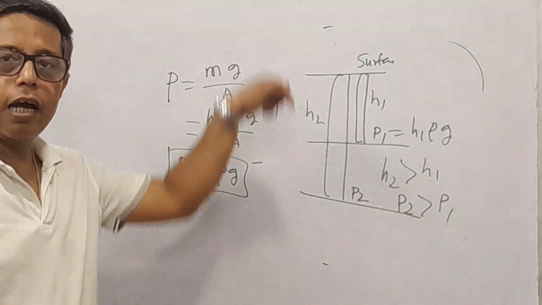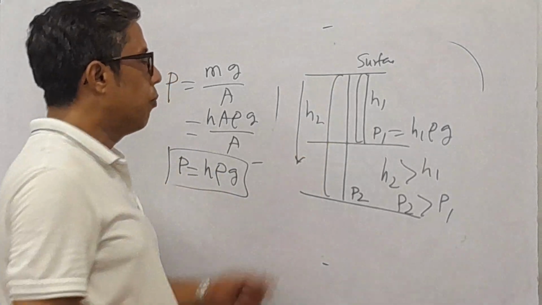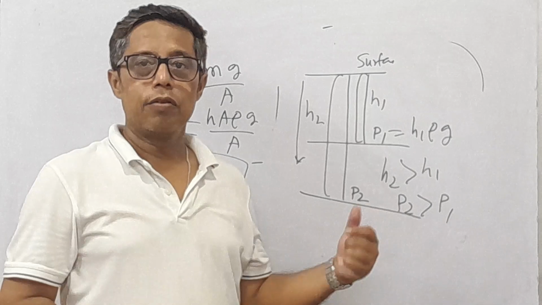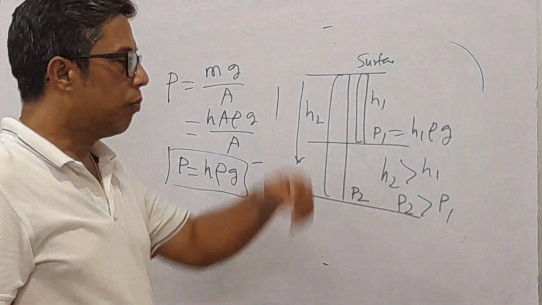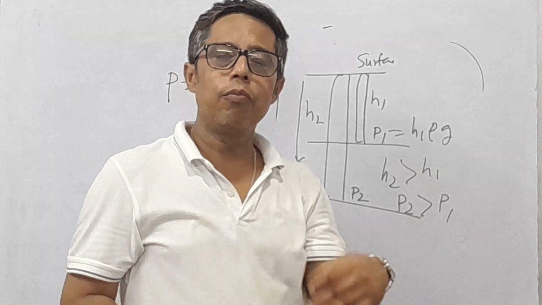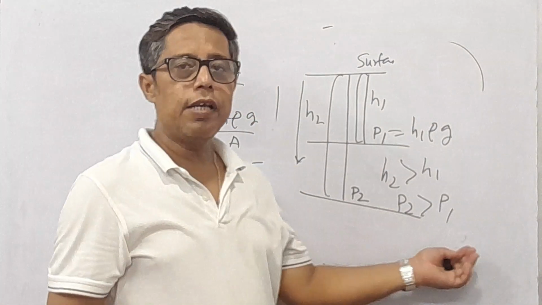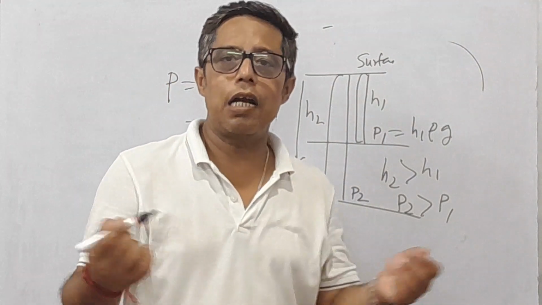That means the more the height from the surface, the deeper you are going, the more pressure you will be receiving. The same happens with a submarine. When a submarine goes down inside the water, the more vertical height it goes, the more pressure it will receive. The same happens for sea fish or sea animals, right? They are always staying under pressure. They are adapted like that.